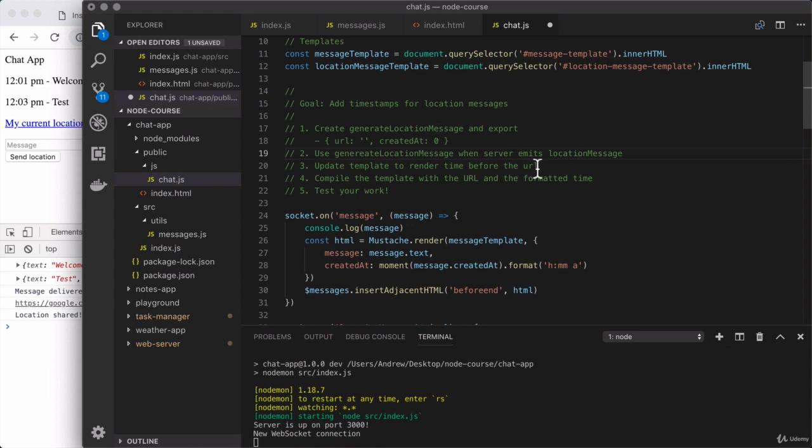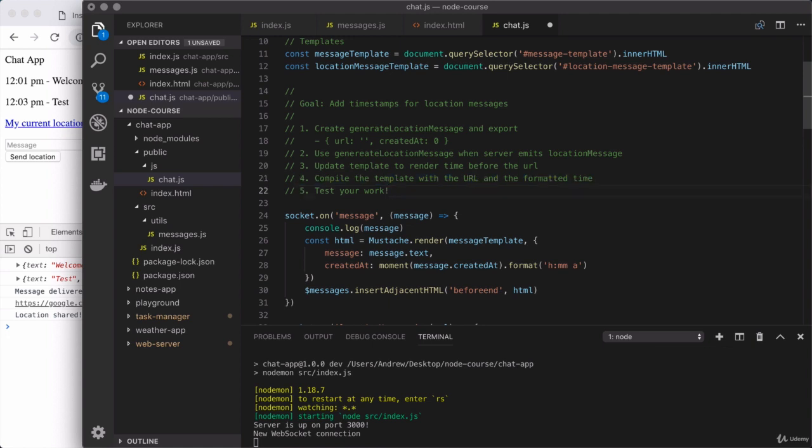Then on the client, we want to update the template to show the time just before it shows that URL. And finally, we need to make sure that we adjust the event listener for on locationMessage, ensuring that it passes in the correct data when compiling the template. It needs to provide the URL and the time, which now both exist on the object, and you're going to want to go ahead and format that time like we did with our other messages.